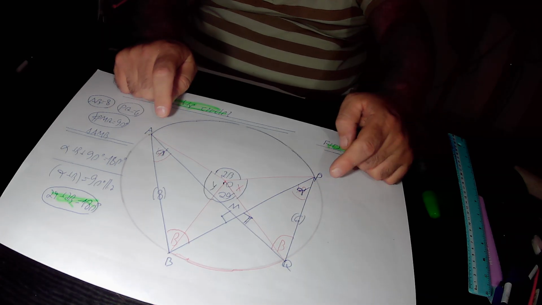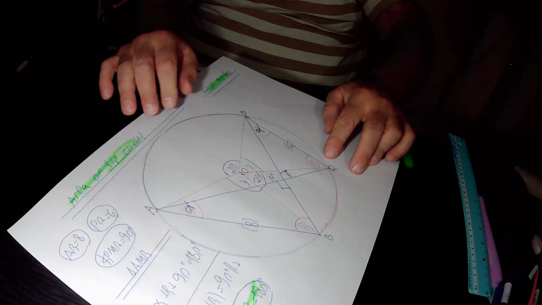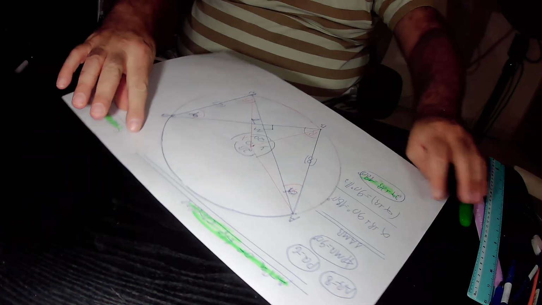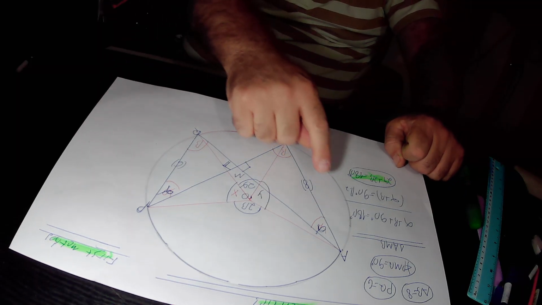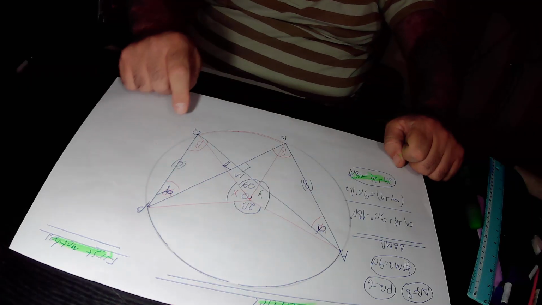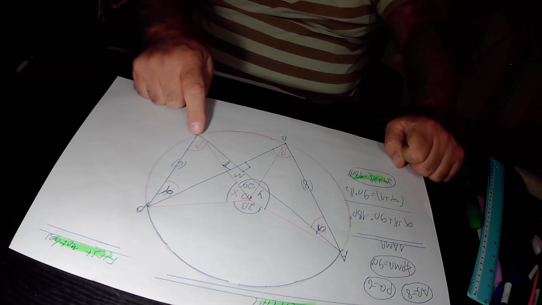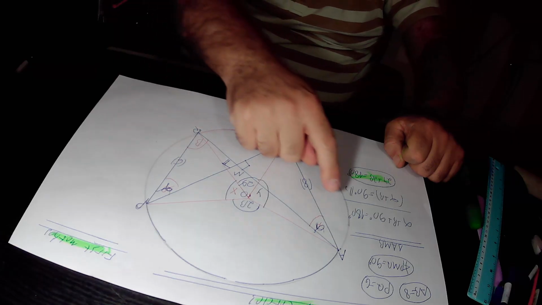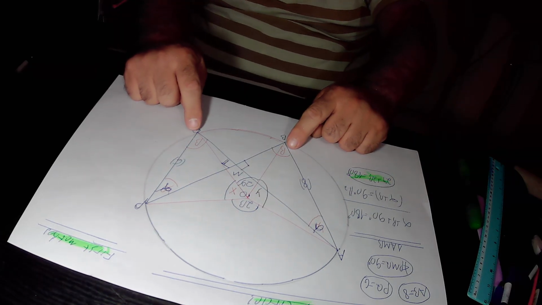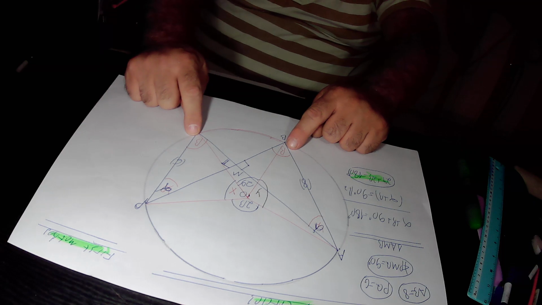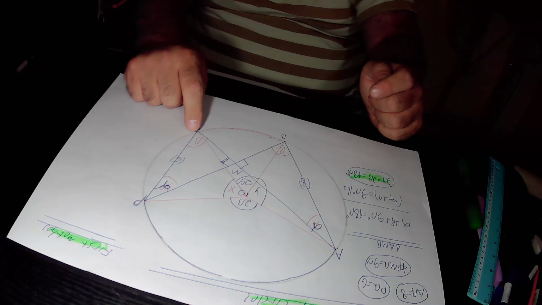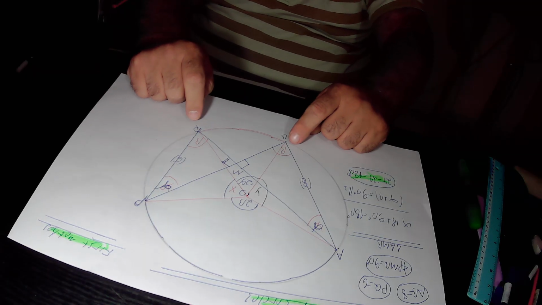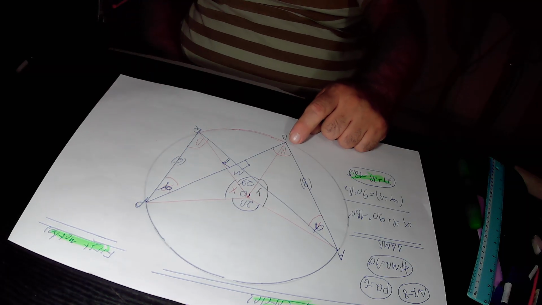Likewise, if we focus on this arc AP, we have angle ABP that subtends on arc AP. Likewise, this is angle AQP that also subtends on the same arc AP. And because those two angles subtend on the same arc AP, they must be equal to each other in their sizes. So if the size of this angle is beta, then the size of this angle must also be equal to beta, because they are equal to each other according to rule 29.